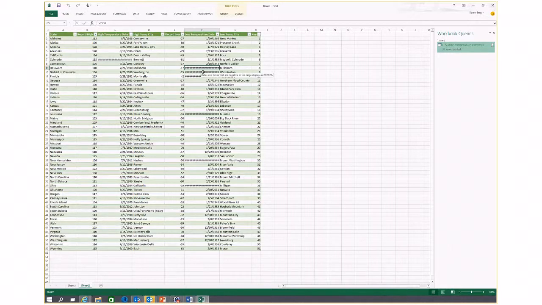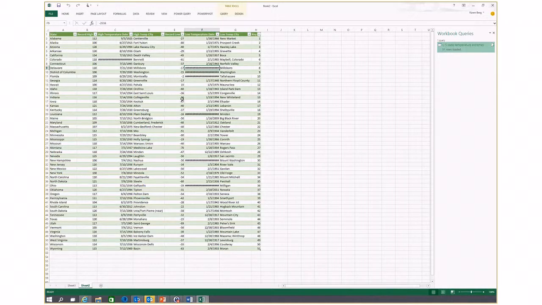At that point, I would probably flip back to the model to determine why those dates weren't showing up. In this case, it's because for those particular states or locations, the dates are so far back in time that Excel says, hey, you can't possibly mean something from 1880. And so I would need to actually put in some sort of placeholder to be able to surface that. Once I've got this information in my table, though, I can do whatever I want to.